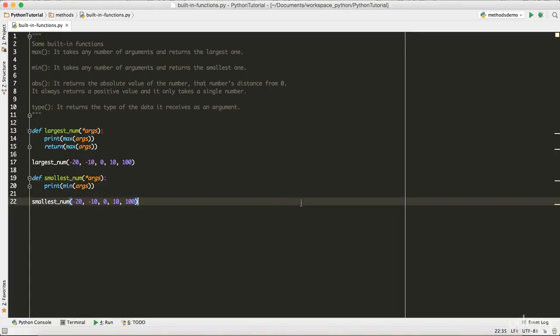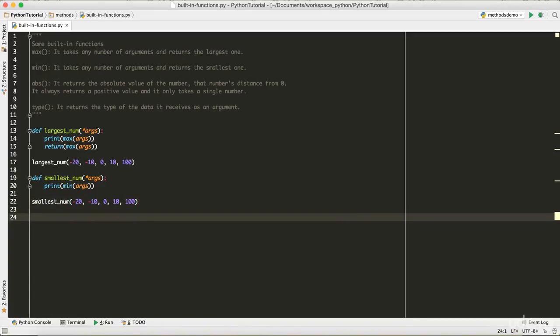It can take any number of arguments, and you can modify it. That's pretty good. So now let's take a look at the third one, which is ABS. The ABS function is kind of special. It returns the absolute value of the number, which is basically the distance of the number from 0. For example, -10 and +10 both have a distance from 0 of 10.